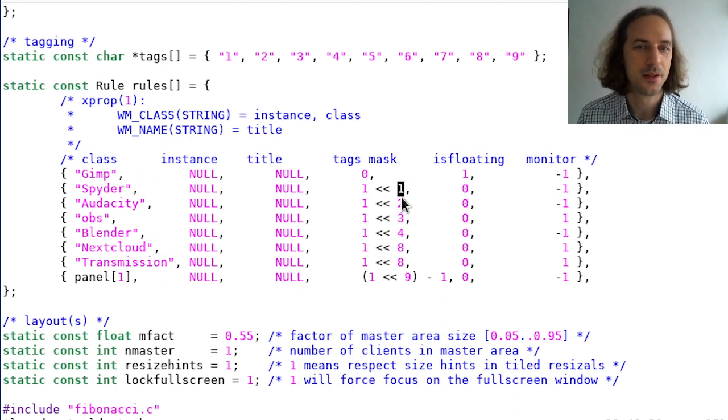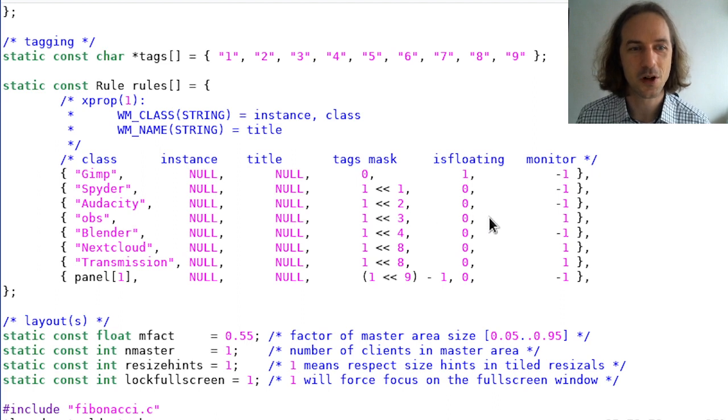But this is not how it works actually. What you should know is that you use the number that is 1 less than the actual tag number here, as confusing as it sounds. So Spyder will always appear on tag number 2, Audacity tag number 3, OBS tag number 4, and you can also see that the monitor here is -1 for most, which means whatever monitor you are focused on at the moment, that's where the application will open, and using monitor 1 will make it appear on my secondary monitor.